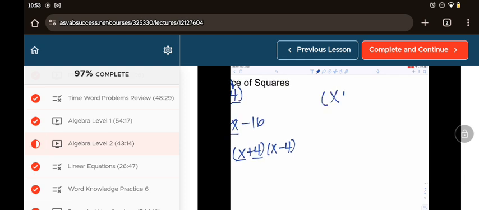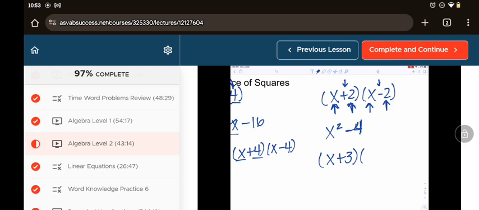So before we move on, let's look at another example of that. So x plus 2, x minus 2, I see that it has the same first variable, the same number, and the signs are different. Okay, so this is a difference of squares. So x squared minus 4. I square the first one minus I square the second one, and that gives me the answer. Okay? Let's look at one more example, and I want you to give it a try. Okay, so you can hit pause now, and you can give it a try.